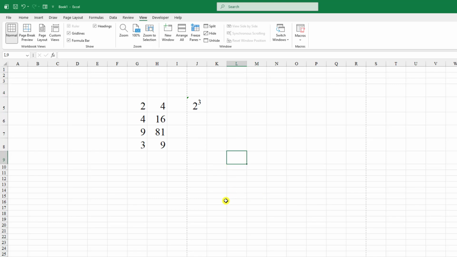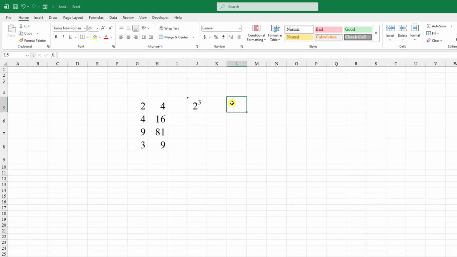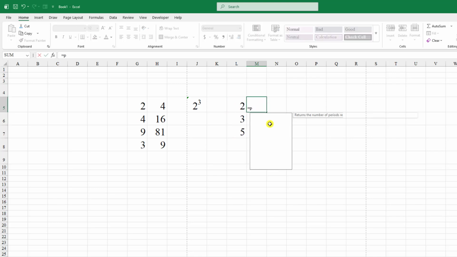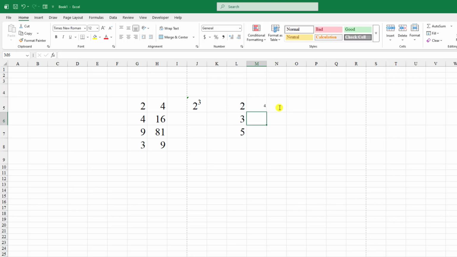In this video, you are going to see how to raise a number to a power in Microsoft Excel. I can apply a power formula. Let us write some number over here. Click on equal sign and apply the power formula. Now click on the number, click on the comma and apply the power. I want to apply the power 2 and close the bracket and hit enter and drag it down.